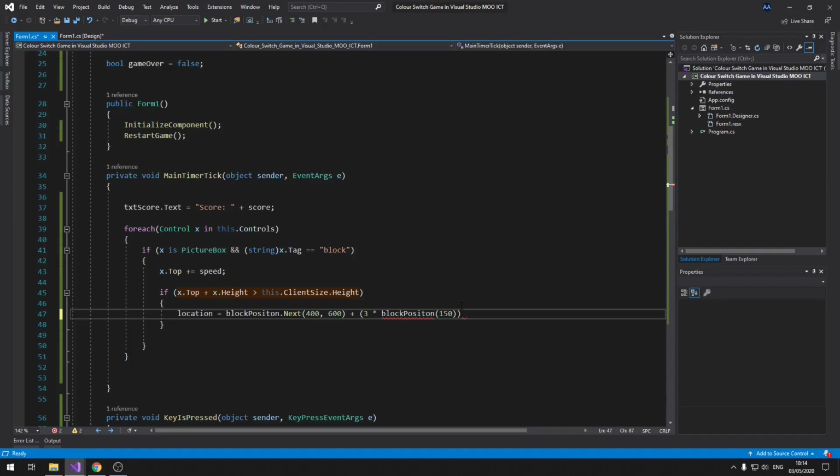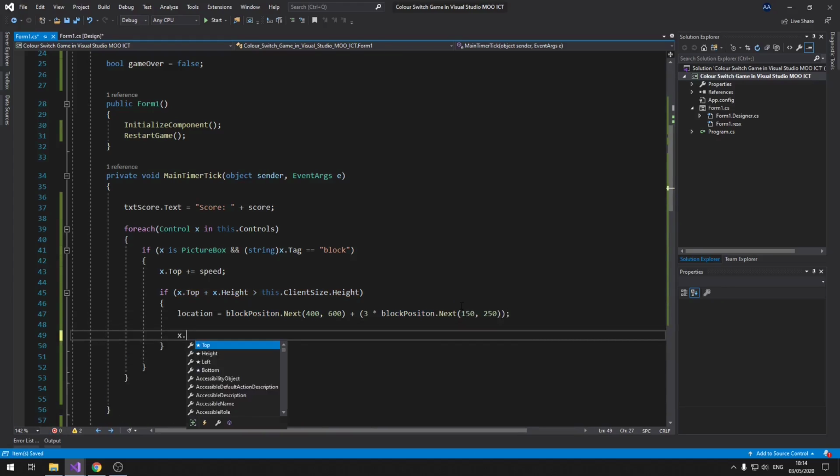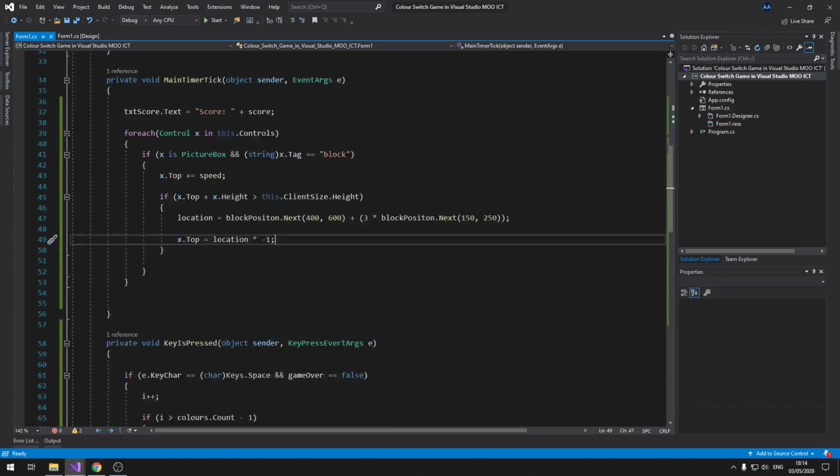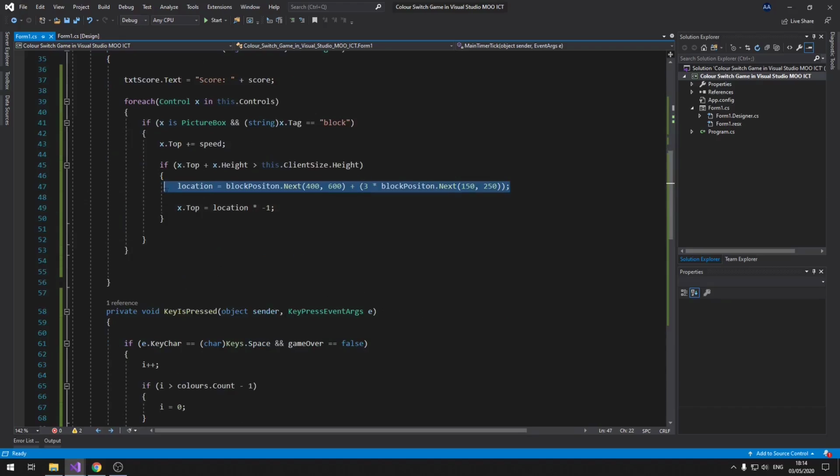So 150 by, let's say, 250. Okay, so I'm just going to go here and say location times -1. So that way we don't have to do the calculations right inside of the top part. We can just put it inside of a location integer and then add the location integer to the top.